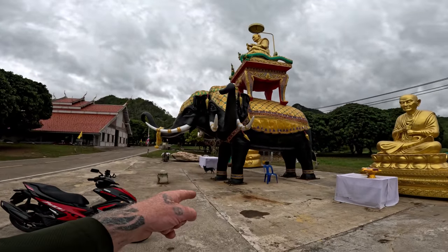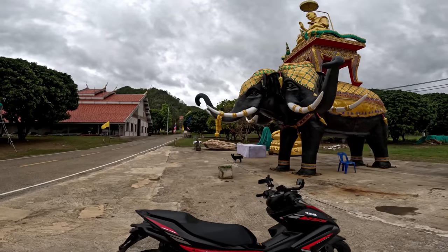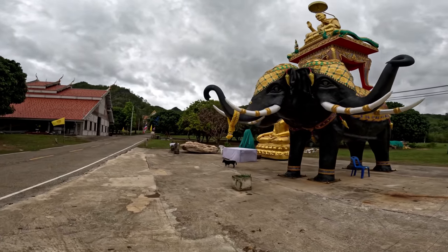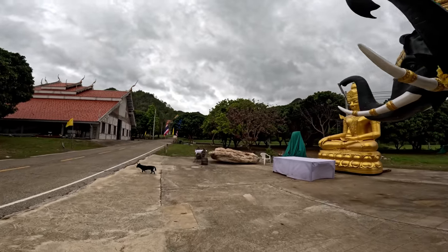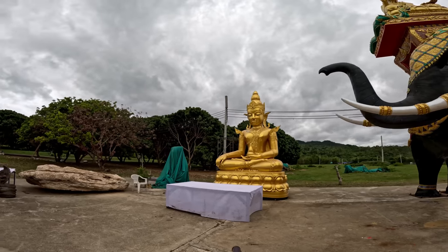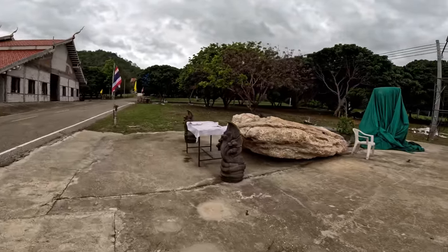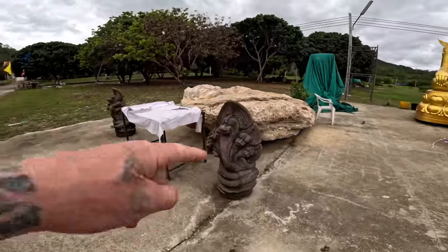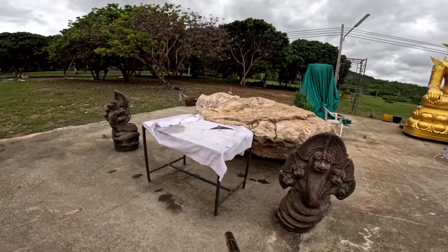Except, look at that dog, he's got the wrong legs. Ah, poor little fella, he's shying away. Look, I'm taking the mickey. I shouldn't really take the mickey out of him. But he should have long legs, he's got the wrong body. A mixed up dog. Oh man. Cool spot. And these were cool. If I had a council house, I'd want one of these each side of the door. I would. Just like that.